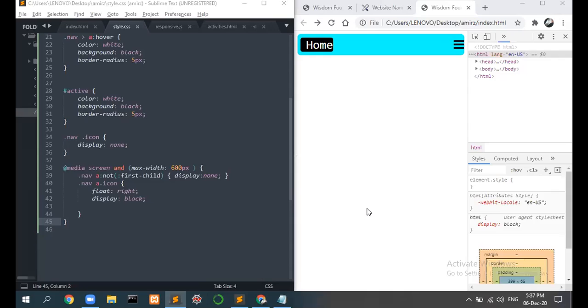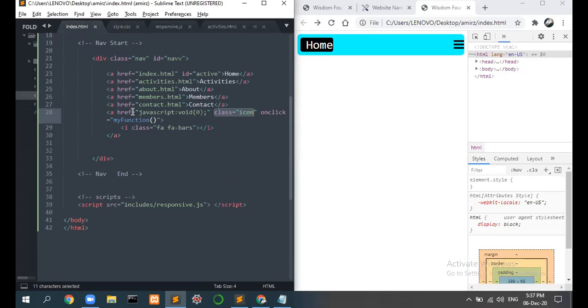So I think you haven't added this line. Okay, dot nav a, then this colon, then not, then there's a bracket. So we are not selecting the first child, we are not selecting the first element. When you go into your website creation, the first element in your ID or your class or in that particular division is your first child.